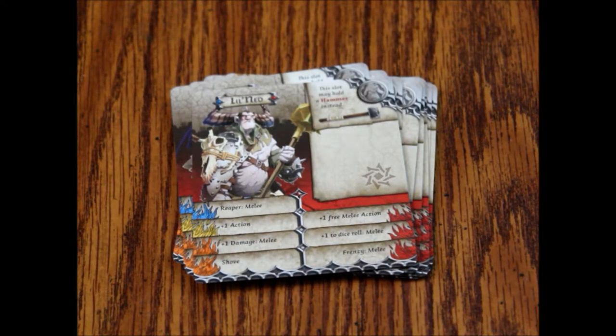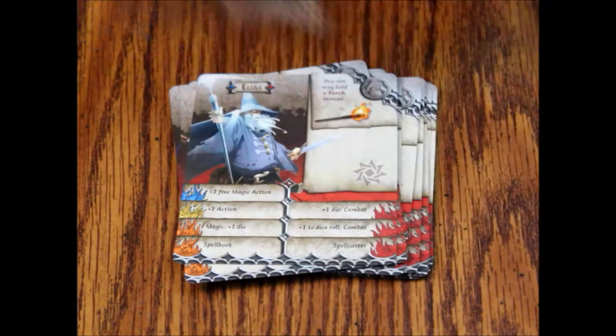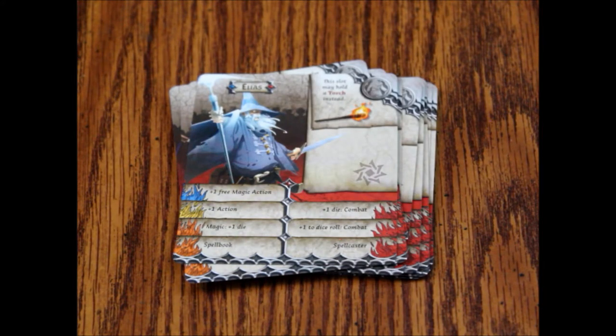Blue, plus one free magic action. Yellow, plus one action. Orange, magic, plus one die, or spellbook. Red, plus one die combat, or plus one dice roll combat, or spellcaster. We got Bjorn. Can hold a short bow instead of armor. Blue, bloodlust melee. Yellow, plus one action. Orange, plus one damage melee.